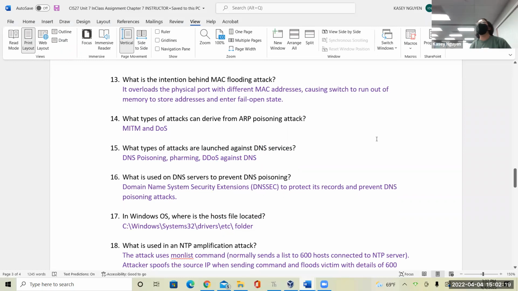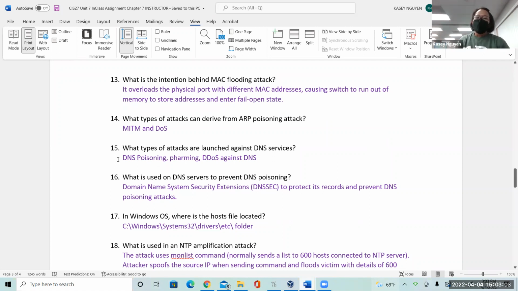Okay, I think we left off about number 15 on the assignment for unit 7, so we'll wrap that up. As we were talking about different attacks, when you gather DNS information, DNS stands for domain name system. That's a server that correlates a public IP address to the domain name, which is what you see in the URL, like Microsoft.com, Google.com, and so on. Every website that you see, every web server is connected to a DNS. And on the DNS, they would have records to be able to correlate the IP to the domain name.